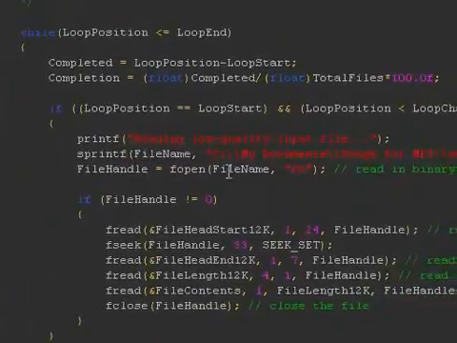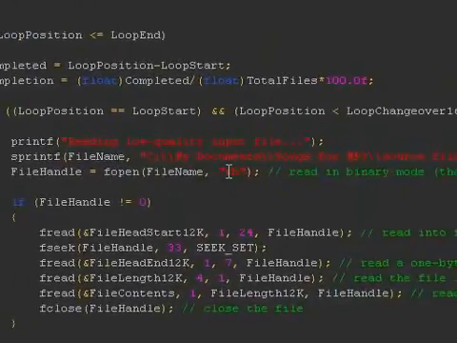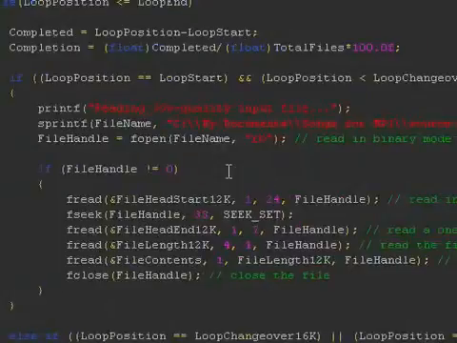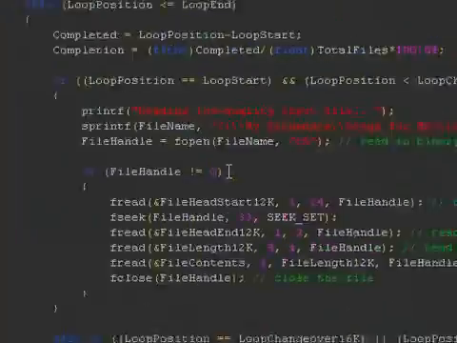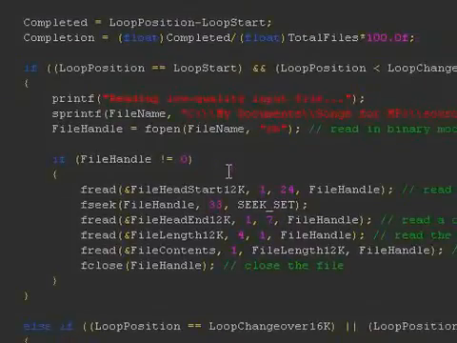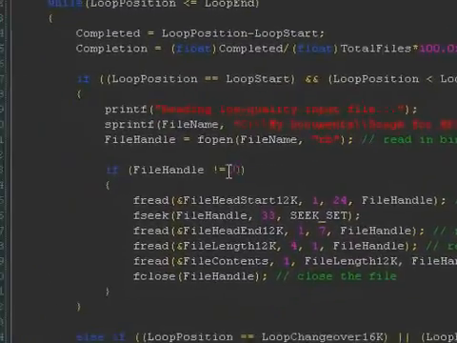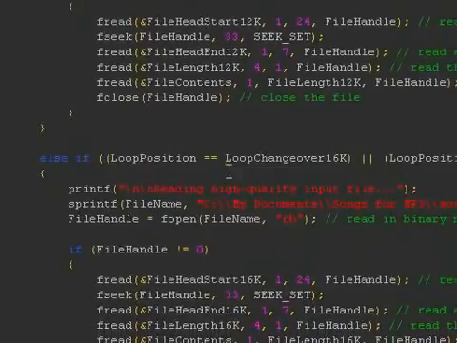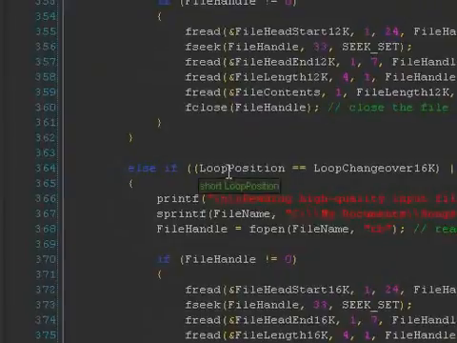File handles, so I can work with files. Read binary mode. If file cannot be found, or file is found, actually, does not equal 0 basically means null or absent. Points to nothing, anyway.